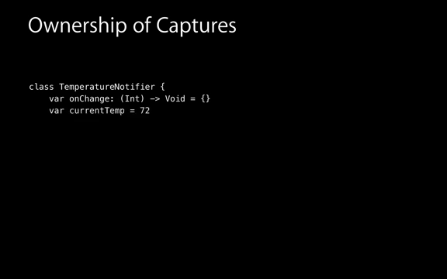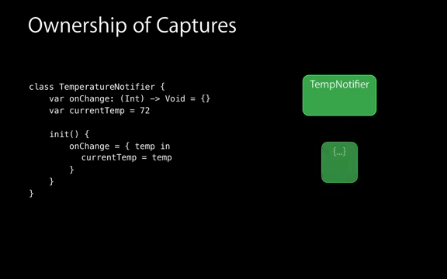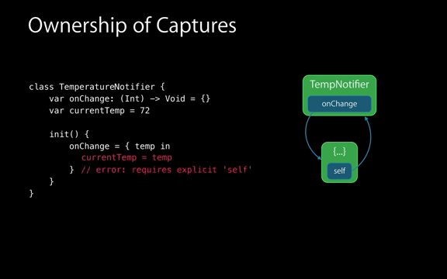Now, because closures are Arc objects, they have the same ownership and reference cycle problems as classes can have. If we did something as seemingly innocent as taking this callback and putting it into the property of a class, we'll have a problem. When we go to set up these objects, of course, what we're really doing is capturing self, and we're capturing it as a strong reference. And then when we store a reference to the closure inside the class, we end up with the reference cycle and a memory leak. The compiler actually won't let you implicitly reference self inside a closure because of this problem.